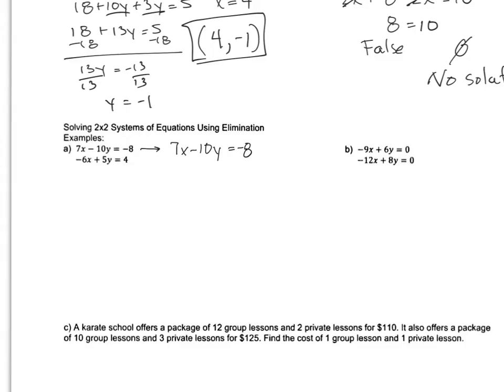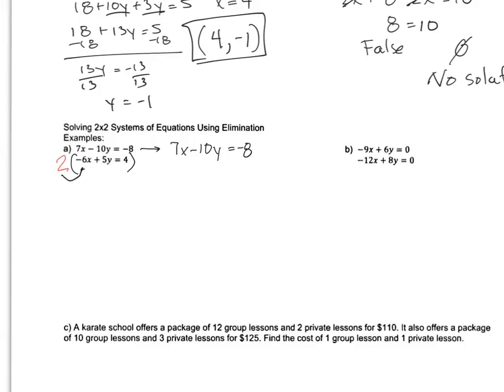This equation, in order to make this 5y a 10, I have to multiply by 2. But I can't just multiply one thing by 2. I have to multiply all of the things by 2. So I'm just going to write that out there to remind myself. Now, where did the 2 come from? It came from my head, because that's what makes a 5 a 10. So you're not going to be told what to use. You have to kind of come up with it on your own.